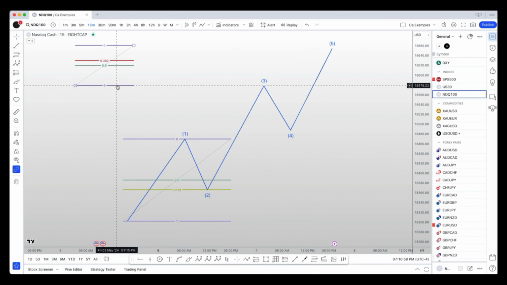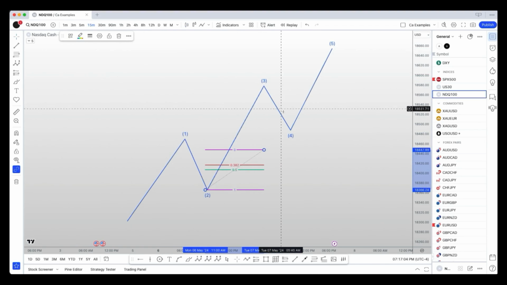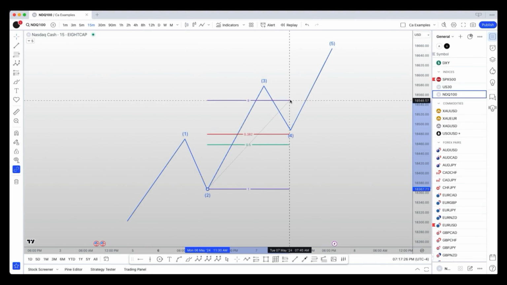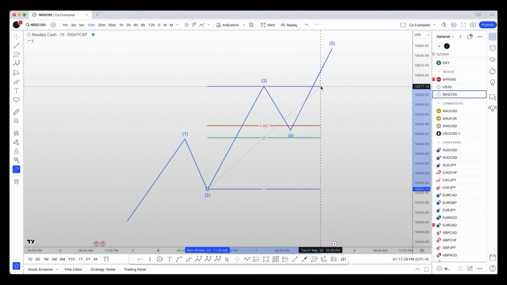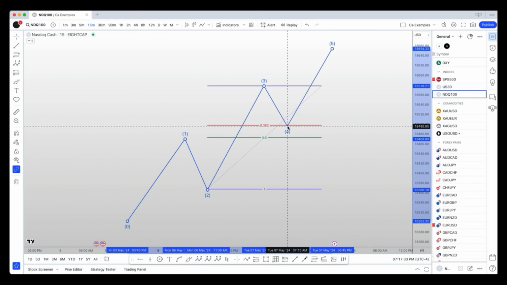The next one that we're going to talk about is figuring out the retracement level for wave 4. You will use your Fibonacci retracement tool again. You start from the beginning of the impulsive wave 3 and drag it up all the way to the end of impulsive wave 3. And here you will get the estimated retracement level for wave 4. Now, as long as wave 4 does not cross below wave 1, you should be good.